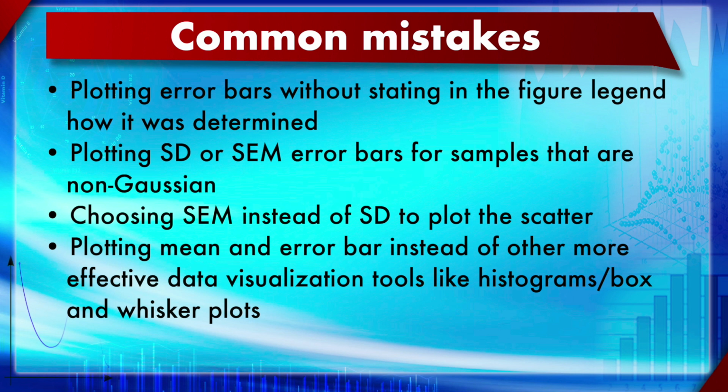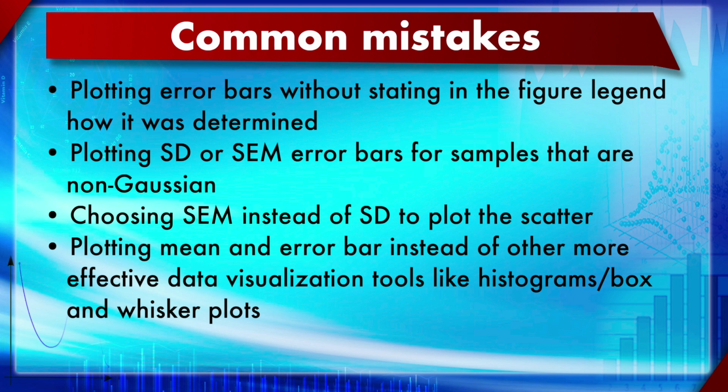Another is plotting standard deviation or standard error of the mean error bars for samples that are non-Gaussian. Remember, SD and SEM are applicable only for the normal distribution. So, if it is not a normal distribution, going with SD and SEM makes no sense. Another is choosing SEM instead of standard deviation to plot the scatter. If you want to plot the scatter, you have to go with standard deviation, not SEM. SEM is an entirely different concept.